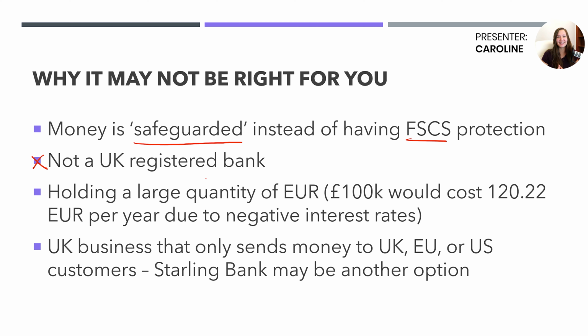They have to use low risk safeguarding methods according to FCA regulations, which is the Financial Conduct Authority. So they'll keep your money, if you're in the UK, they'll keep it in Barclays Bank, and low risk government bonds. So if you are looking for the specific FSCS protection, then this account may not be right for you. If you're also looking for an actual bank, then this account may not be right for you.